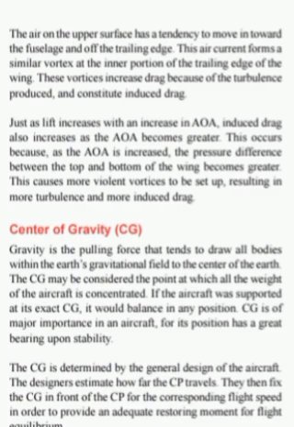Just as lift increases with an increase in angle of attack, induced drag also increases as the angle of attack becomes greater. This occurs because, as the angle of attack is increased, the pressure difference between the top and bottom of the wing becomes greater. This causes more violent vortices to be set up, resulting in more turbulence and more induced drag.